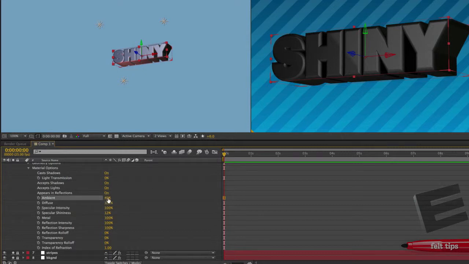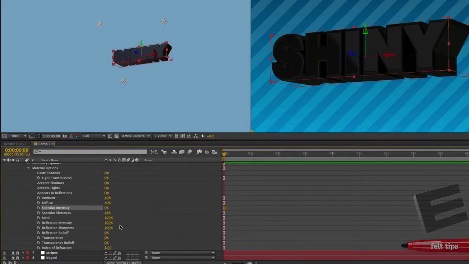Let us put our ambient to something like 40 is good, I think. The diffuse to 50. And we'll leave the reflection at 50 as well, so that we're getting a mixture. Maybe even we'll go to 60 on the reflection. So we're getting a mixture of a harder reflection and a more diffuse thing. Now what you can also do, if I turn the reflection back up for a second and turn the specular down, another thing you can do with the reflection is make the reflection less sharp. You can actually add a diffusion level to the reflection itself.